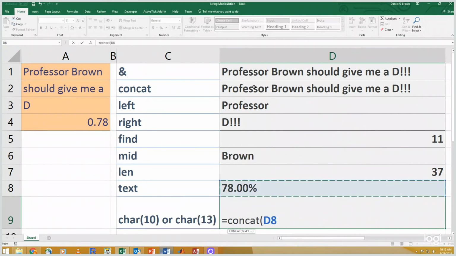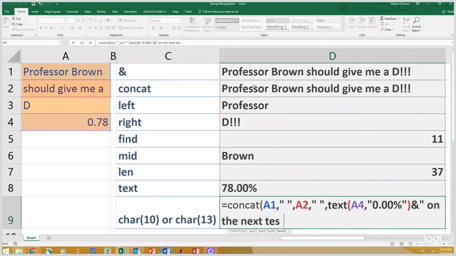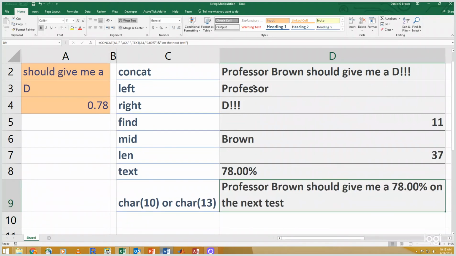Concat Professor Brown, the quote, the space, should give me a text of the 78%, comma, 0.00%, ampersand on the next test. That will give me, Professor Brown should give me a 78% on the next test.